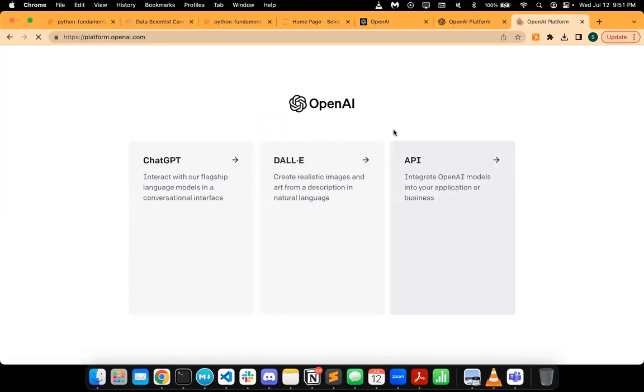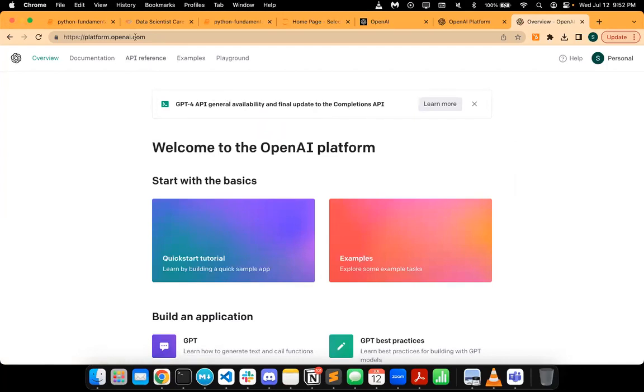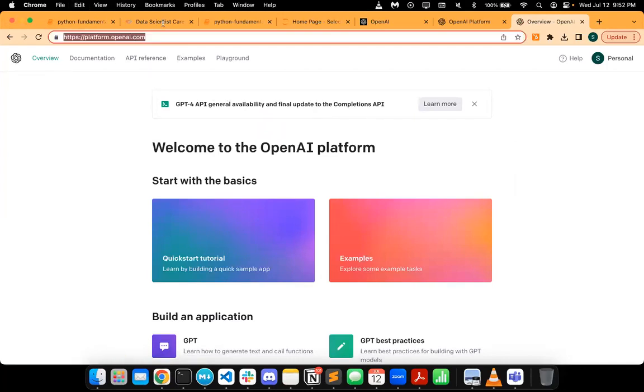Go to API. Basically the link is platform.openai.com.